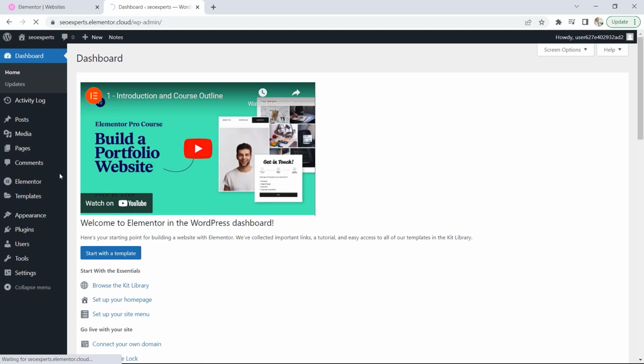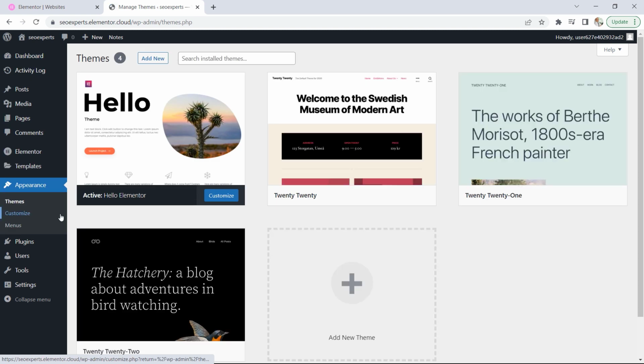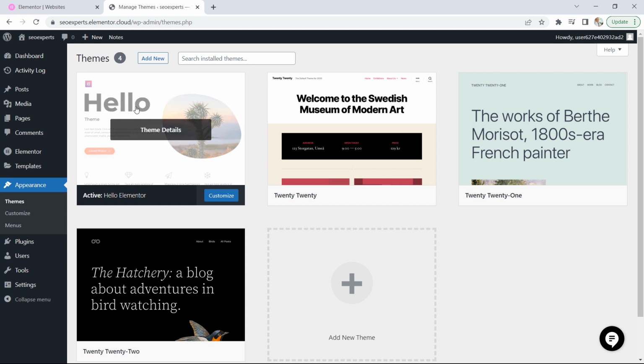I'm going to open the dashboard, and let's take a look at the actual WordPress backend of our site. And let's wait for a few more seconds. It should load in just a minute. All right, so what I'm going to do right now is I'm going to come down here to Appearance, and let's go over to the themes. So you will see that by default, since we're working with Elementor, the Hello theme built by Elementor themselves would be the theme that will be installed on the site. So jump in the very next video where I'll show you how Elementor works.